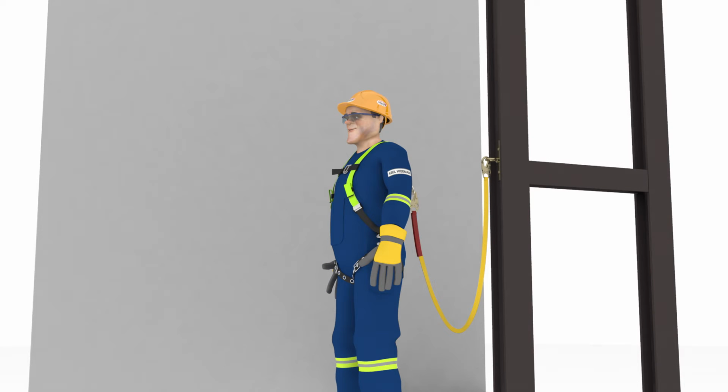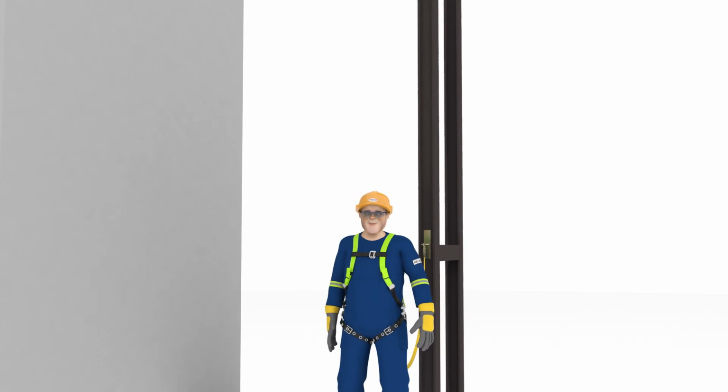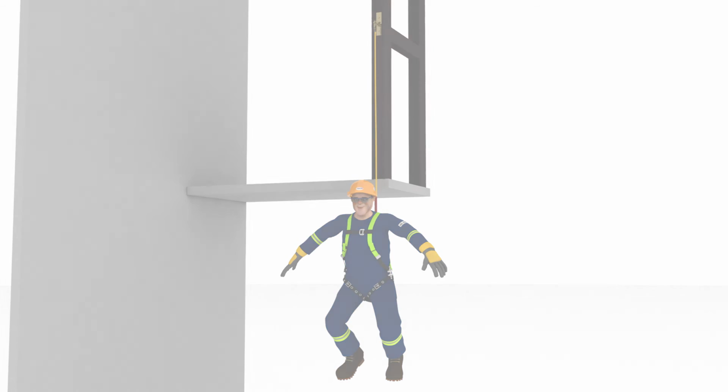What if the anchor and the D-ring are at the same height, or in other words, Abel is tied off at his shoulder height? In this position, the anchor is 0 feet above the D-ring, and we know the anchor would need to be raised 6 feet to make the lanyard taut again. So it stands to reason that there must be 6 feet of slack in the lanyard. Therefore, the free fall when you are tied off at the same height as your D-ring, or your shoulder height, will be the length of your lanyard, which in this case is 6 feet.